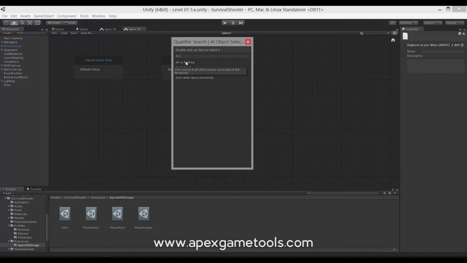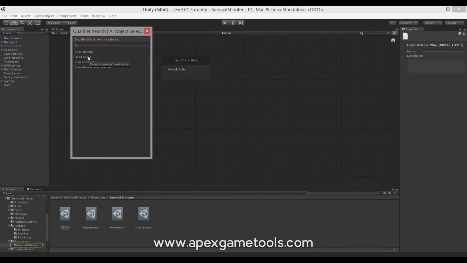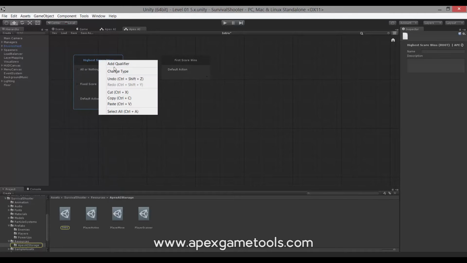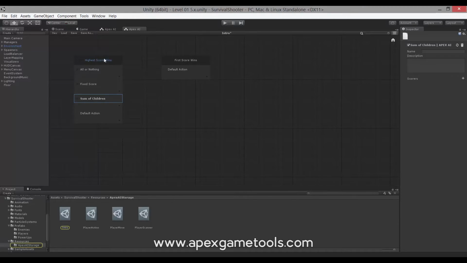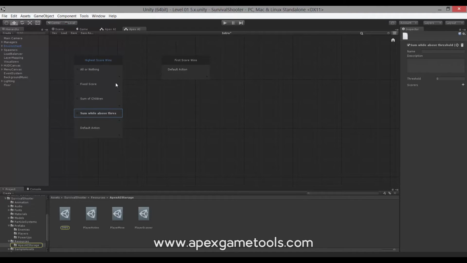We have something called an all-or-nothing qualifier. We'll just add all of them, and we'll just cover what they each do. There we go. So the simplest one, let's just take that first, just move that up here. The fixed score qualifier simply returns a fixed score.